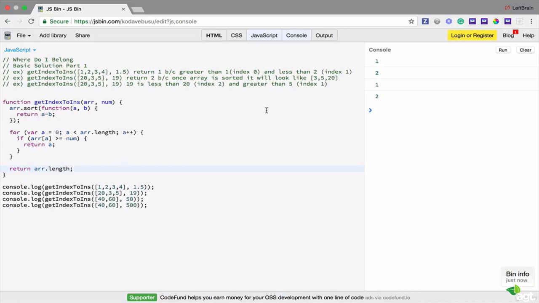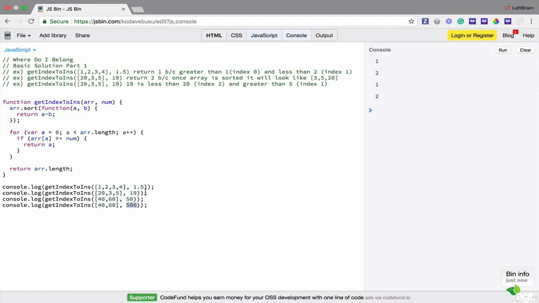So basically 1.5 belongs in the first index. 19 brings back 2, 50 brings back 1, basically in the 1 index. 19 in the second index, 500 in the second index, because 0, 1, 2.